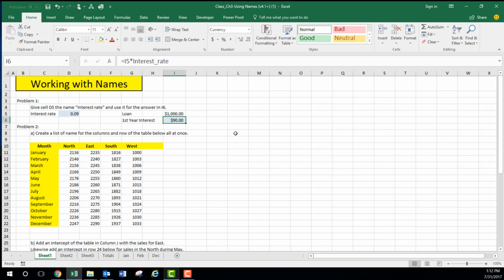So in this case, I could refer to interest rate in another worksheet or even in another workbook, and it would be able to find it if that workbook were open. So we've found that using names is more intuitive. It's easier to remember where to put that information. The scope of the name is throughout the workbook if we allow it to be, or we could set it just to be on that page. We'll show that in a minute.